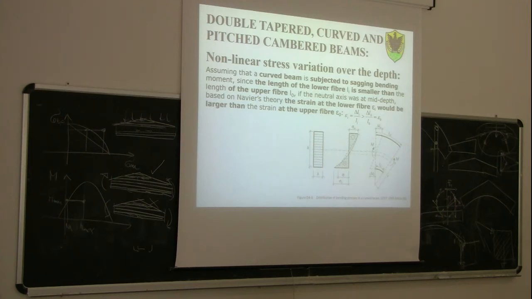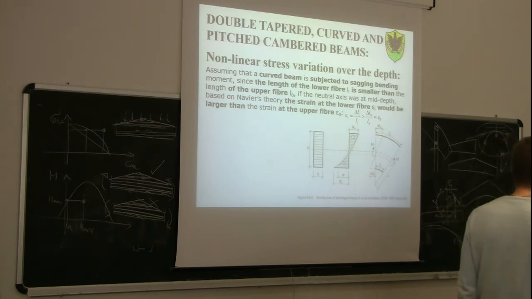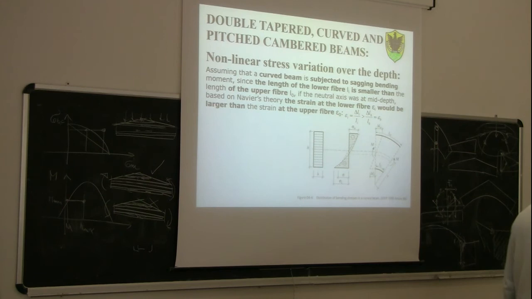So in other words, if we repeat again, if we assume that on a curved member the principle of conservation of the plane section still holds, we have this initial cross-section which is plane and rotates around the neutral axis. We would end up with the same deformation, the same squashing on the top fiber and stretching on the lower fiber, so delta 0 and delta I would be the same, but the initial length of the fiber is different, because L I is less than L0.